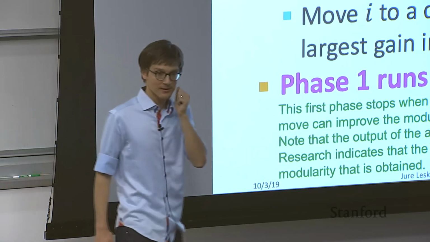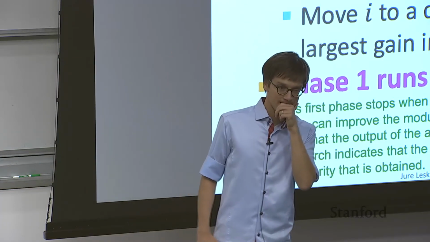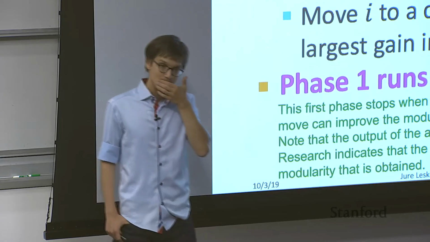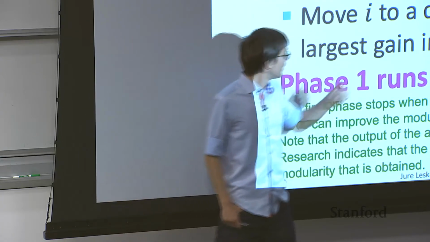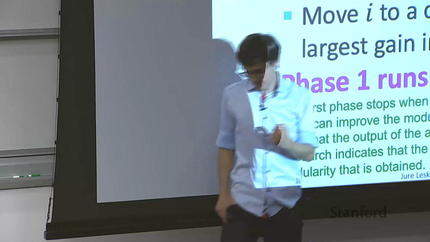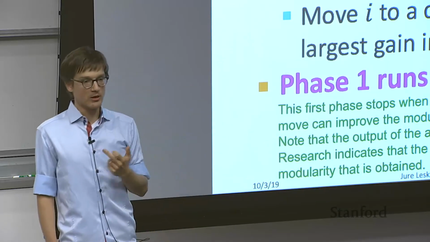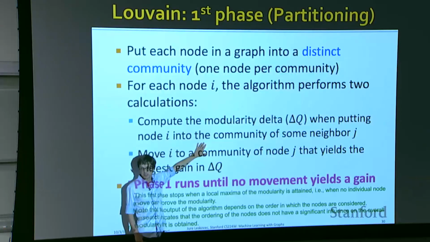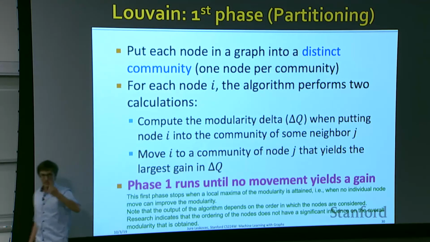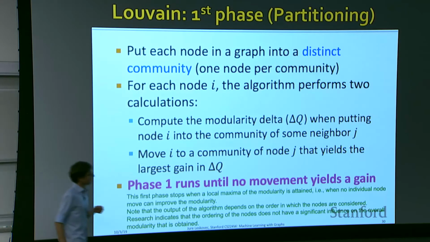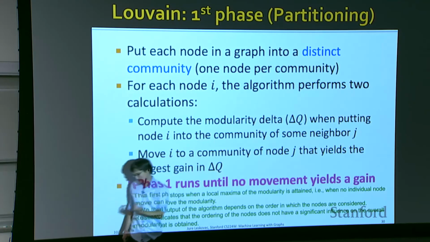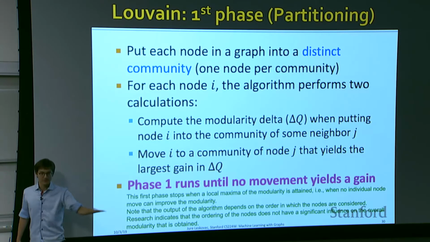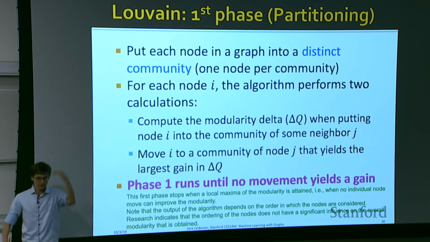Yes? I'm trying to understand why the runtime of the algorithm is O(n log n). So at this phase, for each node, how much work are we performing asymptotically? We are performing something that is proportional to the degree of the node. Here I'm saying for every node, let me do this, and I will loop over the nodes several times. So the most expensive thing will be the maximum degree. And the most expensive will be the first phase. Everything else, the graph will shrink, will be much easier.